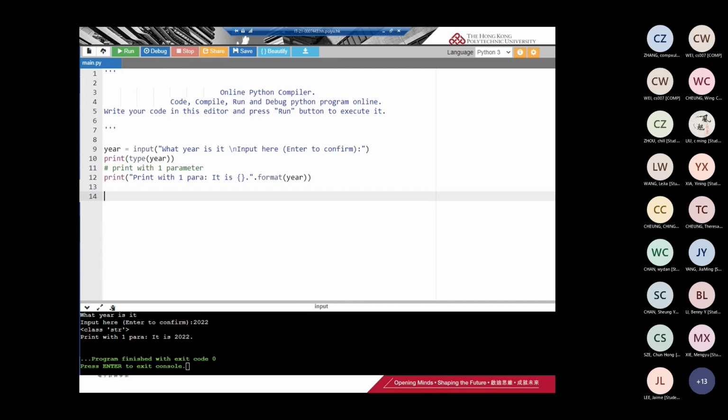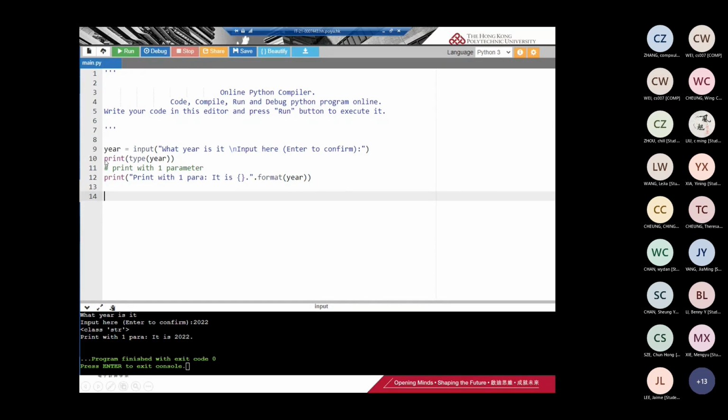Then the year inputted by the user will be printed out to demonstrate what year it is. And actually, I use this one to show the type of the variable.